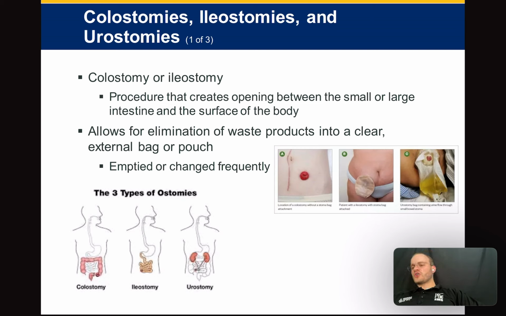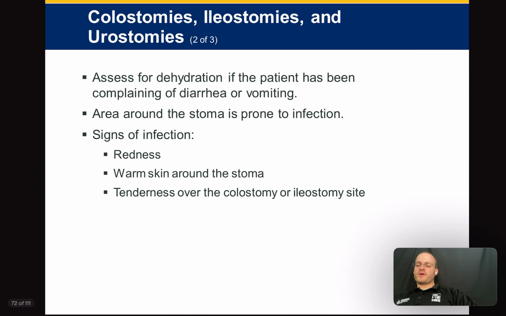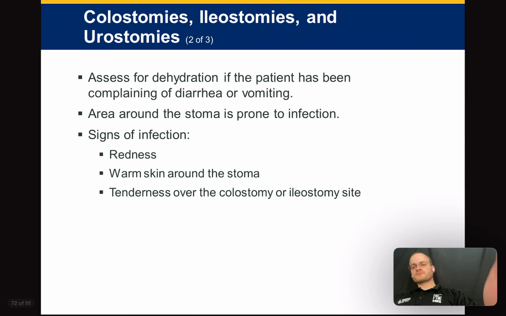Now, this last one, not as common, is called a urostomy bag. This is where they go straight from the ureters to a bag on the external. So this is just urine. I've only seen that a few times. You can also see what's called a nephrostomy tube, where they'll just take a tube into one ureter to drain it that way. I've seen that as well. Assess the patient for dehydration. Remember, these patients get very dehydrated because the colon has been compromised, and the job of the colon more or less is to absorb water from your food.